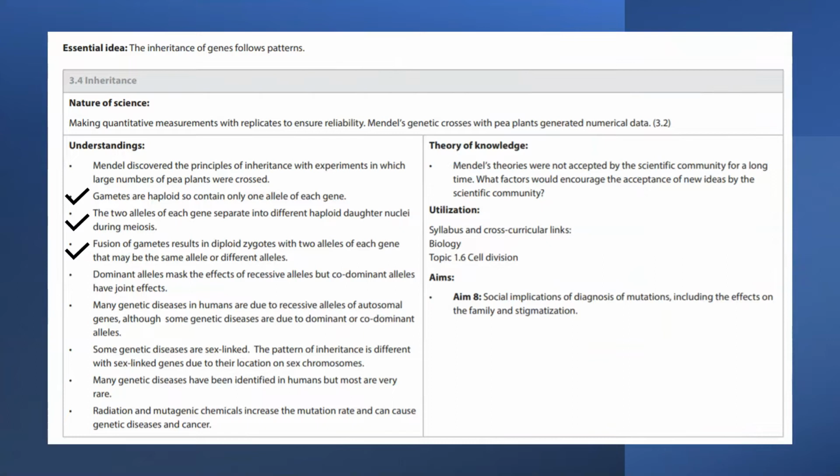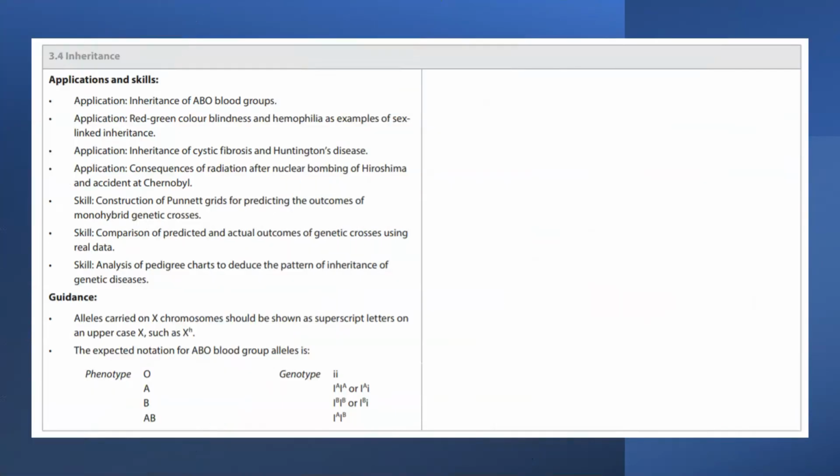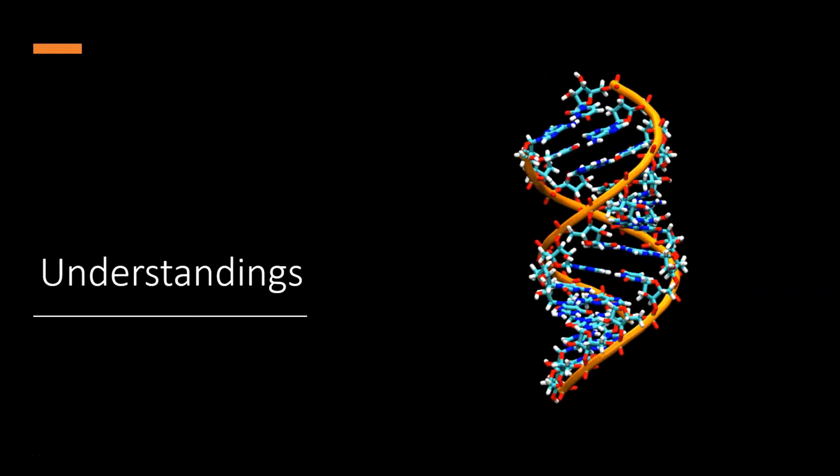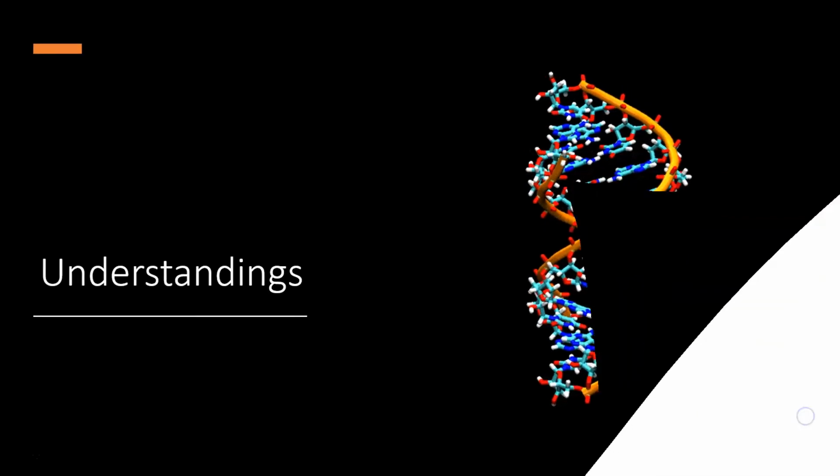As you can see here from our study list, you'll see that 3 areas are already ticked off. That's because we have studied those in previous units. So although they'll be covered in this, they won't be directly covered. Okay, so we'll start off looking at our understandings to build our knowledge ready for the skills and application.